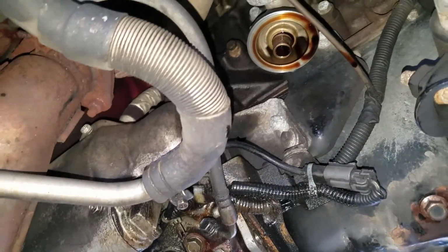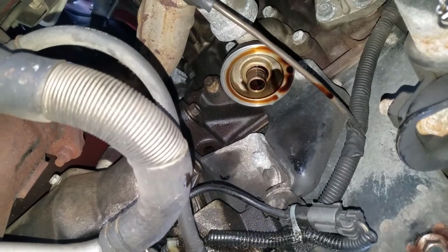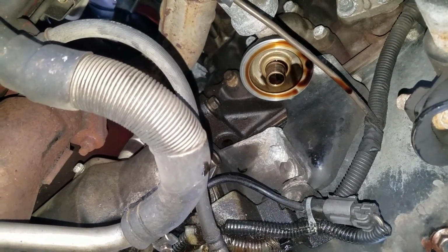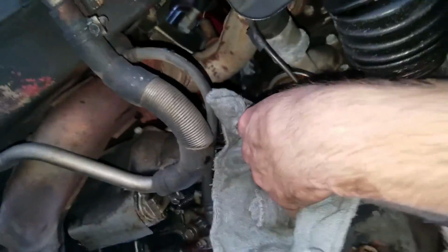Okay, so now you can see your oil tree right there. All you want to do is clean up all that excess oil around the ridge and such, and clean up on the inside. You can just use a rag, whatever, so that when you make the new seal, it's not going to be nasty and it won't leak or anything. So that's what I'm doing right now with this rag.